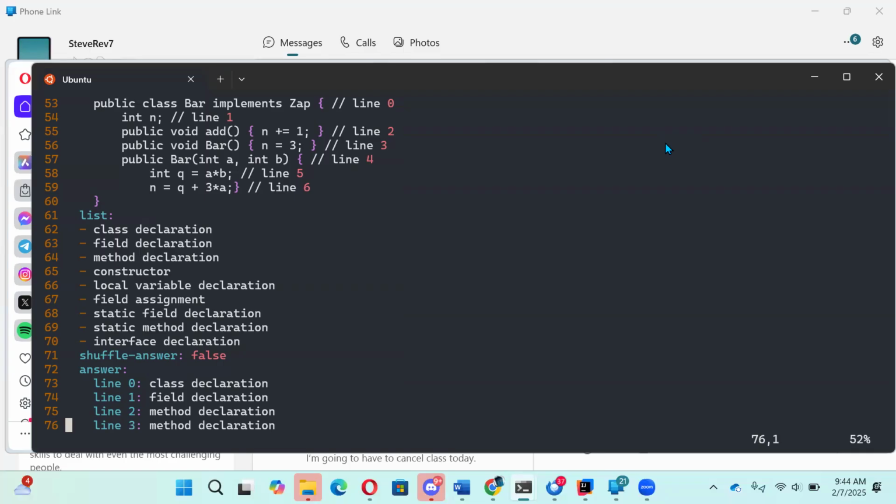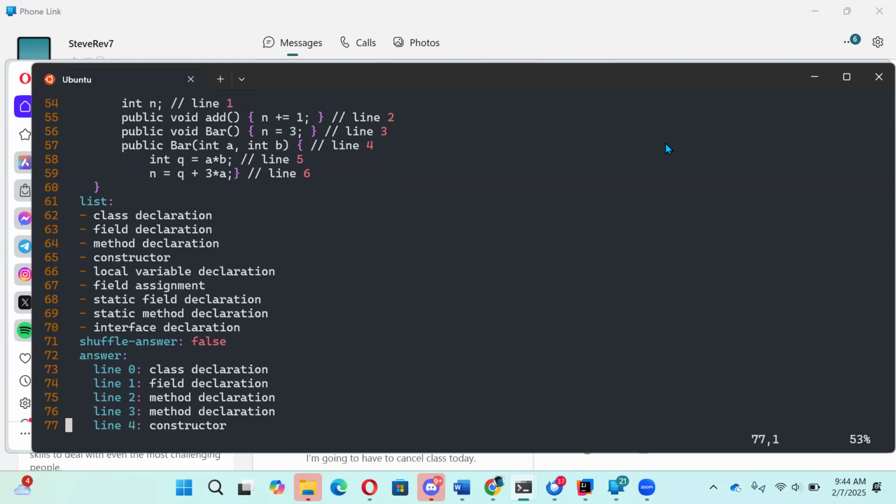You might be tempted to say constructor, but this is for the people who haven't paid attention and don't know that a constructor doesn't have a return type. If it has a return type like void, it is not a constructor, it is a method. And I kind of feel like this should be an error, right? If you have a method that's the same name as the class and has a return type, it's hard for me to believe that isn't a programming error, but whatever, it's not flagged as such by the compiler anyway.